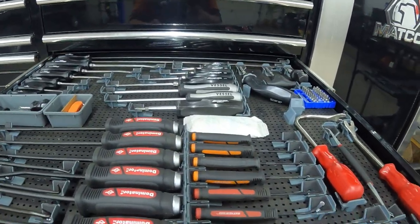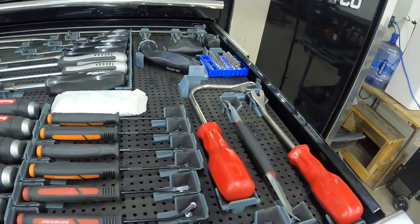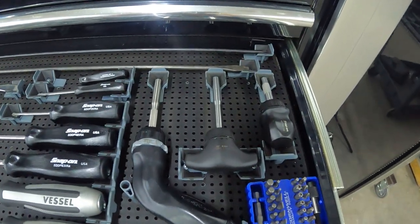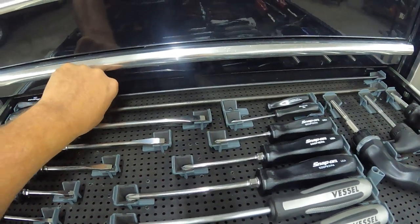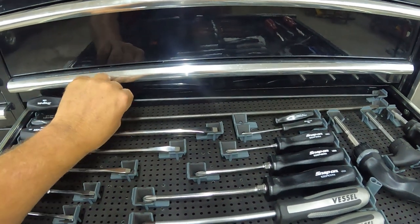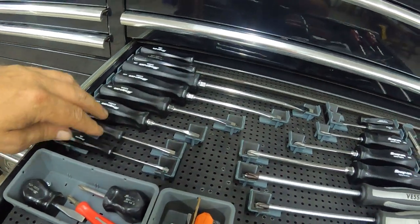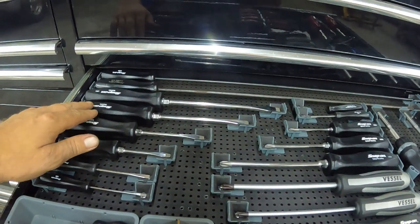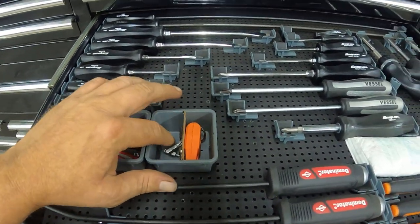All right folks, here we have it. I like the layout — the picks are a little better this way. I'm going to get Snap-on ratcheting screwdrivers right there — stubby T-handle pistol grip. I've got my new cabinet screwdriver from Snap-on with a black handle; that's custom made. The minis are custom made too. Waiting on one more shank to show up for that handle. Everything's got a spot — Snap-on bits right here.